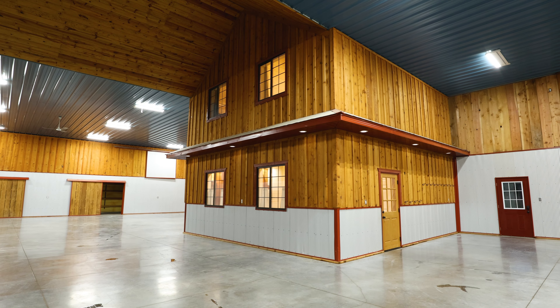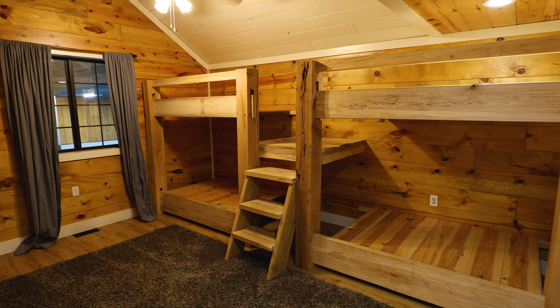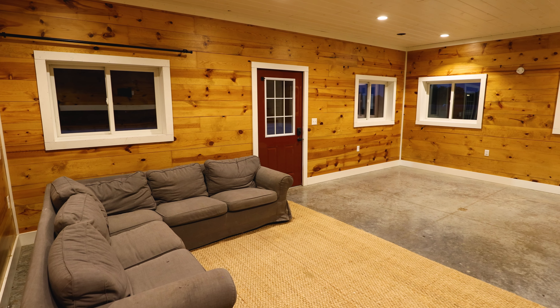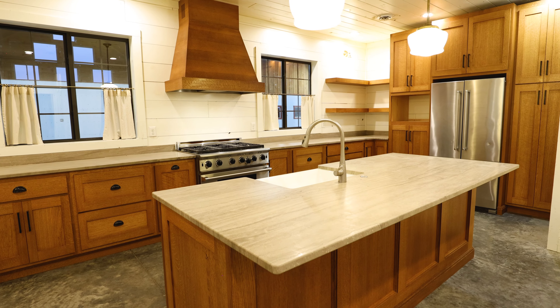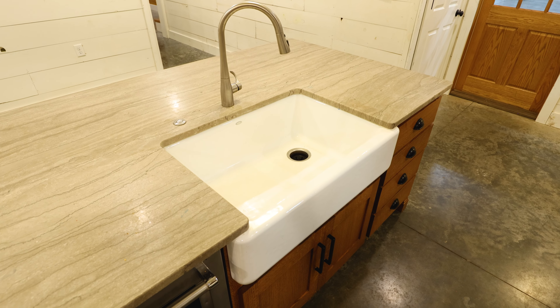There's a beautiful living space here as well, with three bedrooms upstairs and a bathroom. Downstairs, there's a bathroom, a family room, and a large kitchen. The kitchen has high-end features — there's marble countertops, the cabinets are quarter-sawn oak, and there's stainless steel appliances. There's also a large farmhouse-style sink right there in the middle of the island.